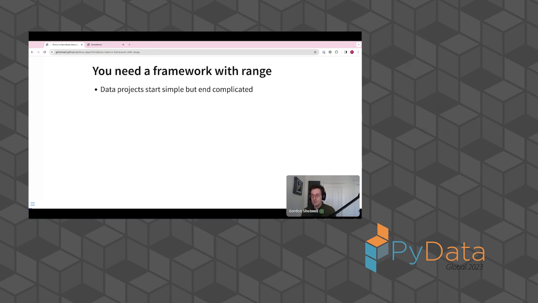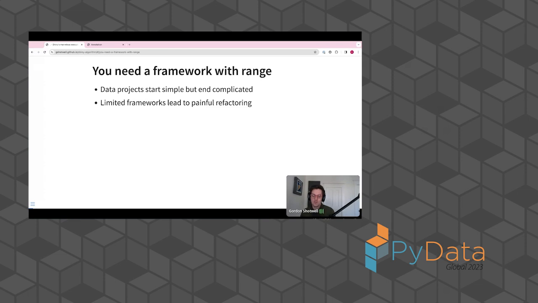So they start as a simple dashboard or a model, something to explain a model. But then as those things become more useful and more used by your organization, people add requirements and they grow in scope, right? And if you pick a framework that's limited, that handles the simple cases really well, but doesn't have the tools to build larger, more complicated apps in a performant and easy to understand way, you're in for a lot of pain.